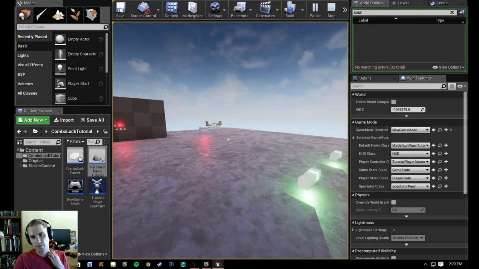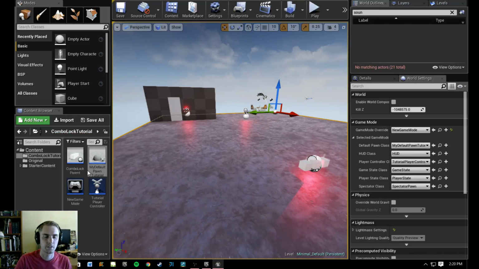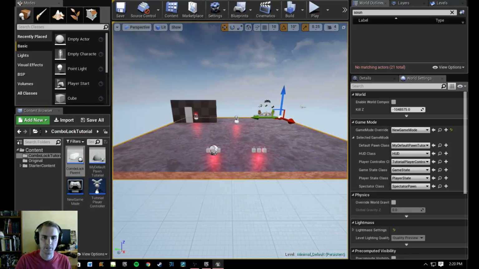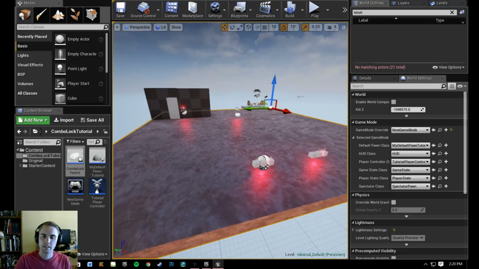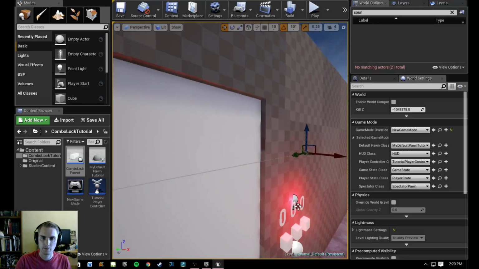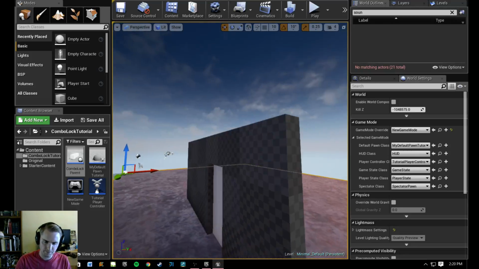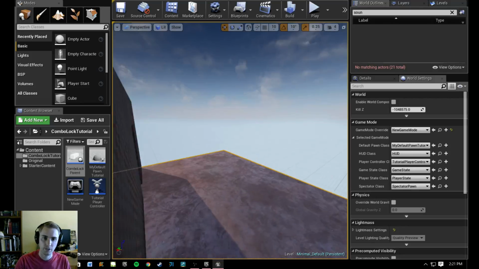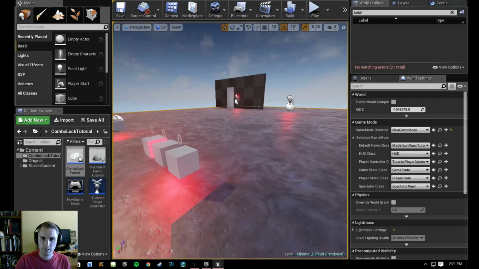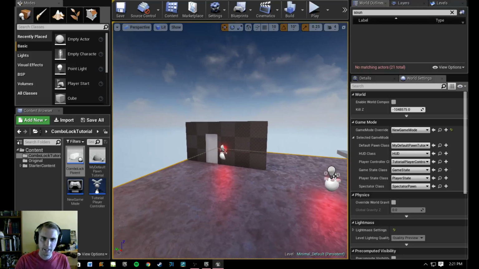So in this video, I'm going to show why on earth we called this combo lock parent. Why didn't we just make it a door and do that? What I want to do for this video is go ahead and add the door. But I want you to be thinking, as I'm adding this door, why is it that I needed to do a door? Is there anything about this combination lock and what I'm about to do that entails me doing a door?